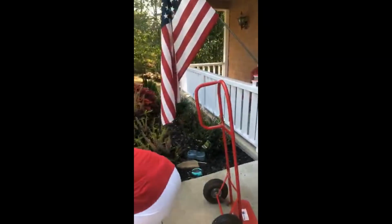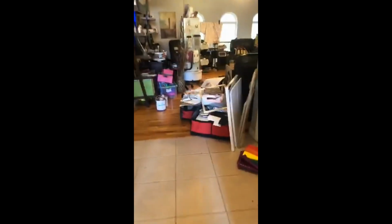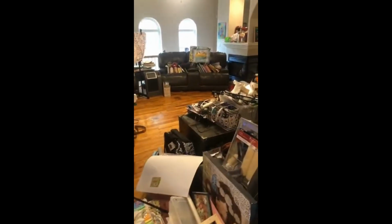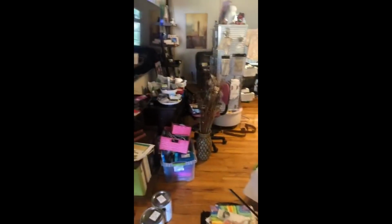Oh, so it looks a little junky outside my house right now because there's furniture and stuff. And inside. We won't talk about the inside. So if my best friend Dina saw this, or her husband Ryan, they would be losing their ever-loving mind because this would just freak them the heck out. So hopefully they don't see this. So that is where we are at with the room renovation.